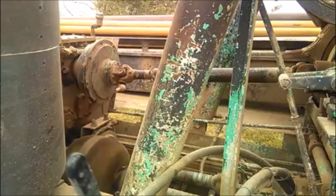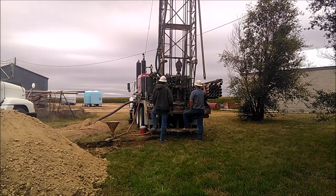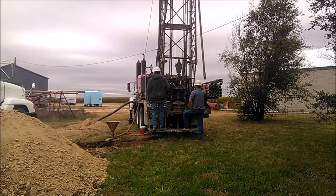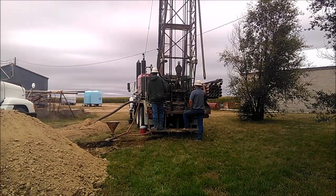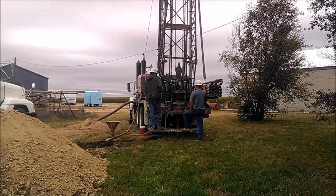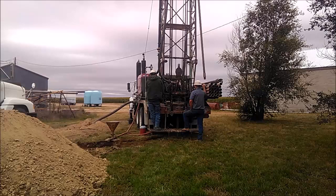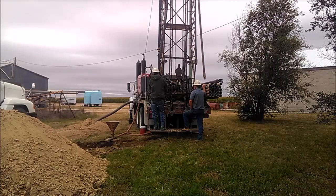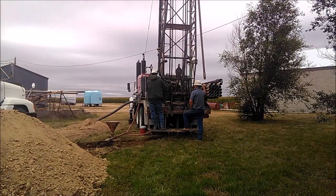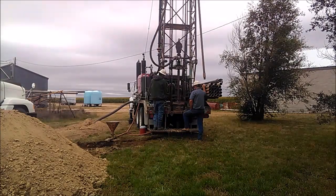Pretty much everything on this rig is done with mechanical clutches, drive lines, hand brakes. The hydraulics are used to level it for the jacks and to raise the mast. But other than that, everything else is all mechanical. The rig is a 1956 model, so they didn't have all the modern day hydraulics that we have available on rigs now. A lot of the operation on this is done more by feel than it is by gauges. We've got a pressure gauge on the mud pump and a RPM gauge to tell us how fast we're driving the mud pump. Other than that, everything else is just getting used to the rig and knowing what you're doing.